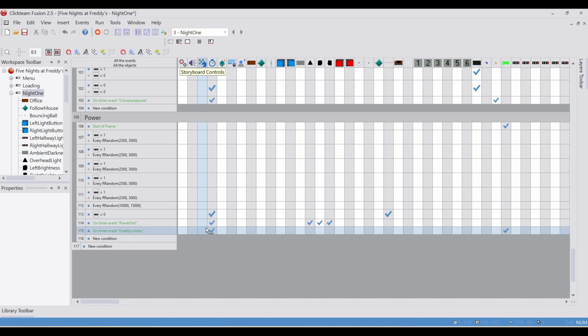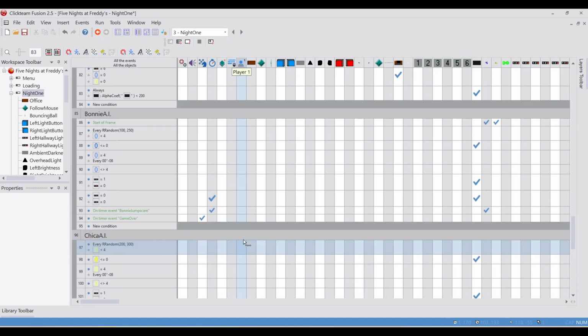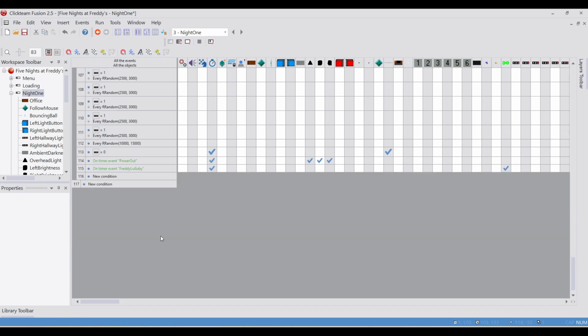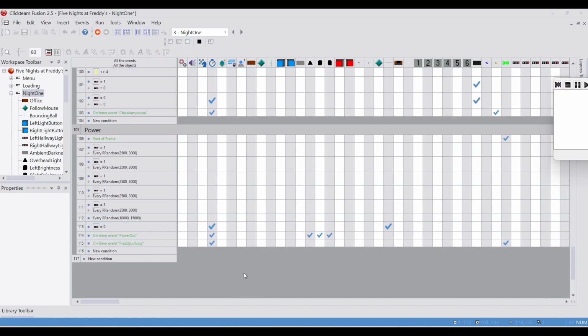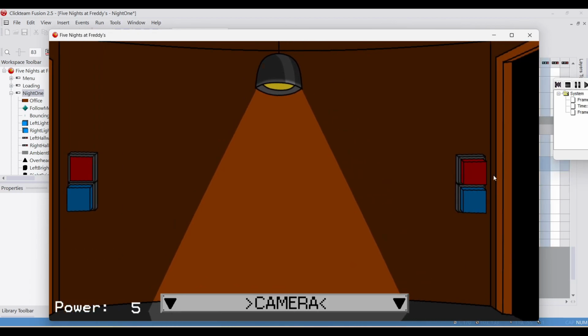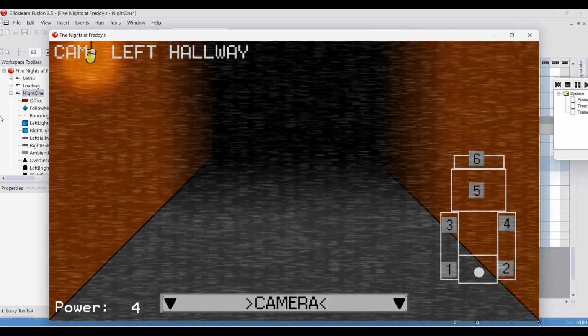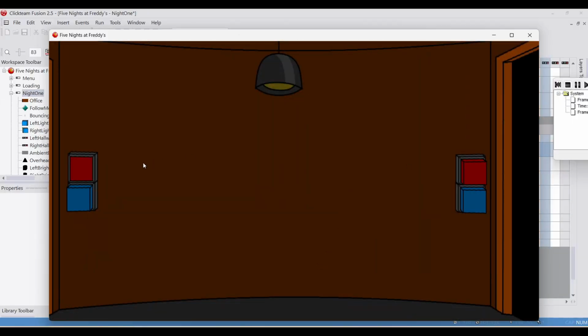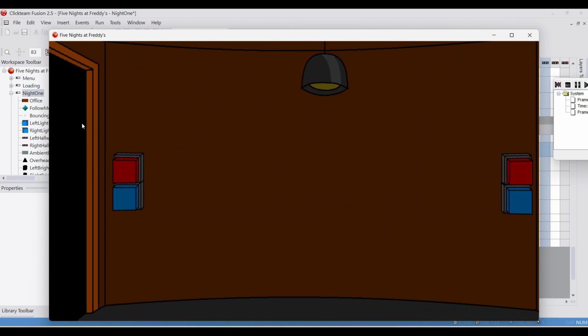You have to make sure that this is case sensitive. If you're following along with me exactly, and you also have Bonnie Jumpscare active, you can just go up to Bonnie Jumpscare and make sure that it is the exact same code, case sensitive, all that. So if we test this out now, we're going to shut all the doors, and we're just going to lift up the camera, and just wait a little bit. Alright, let me move that out of the way. Okay, as you can see, we're going to wait for Freddy to come out. Freddy's going to come out, and then after his eyes appear, after about 10 seconds, Bonnie's going to jump scare us. Correct?